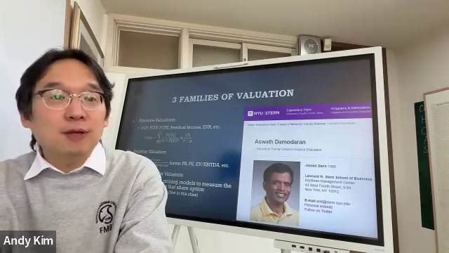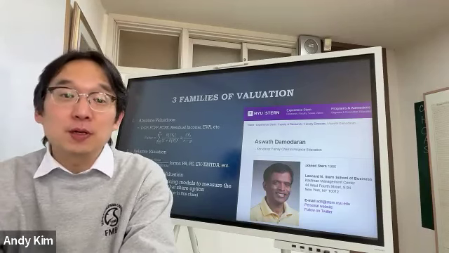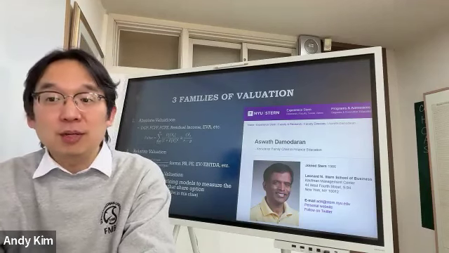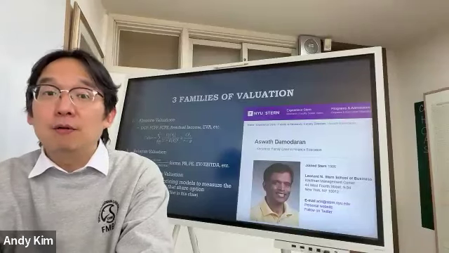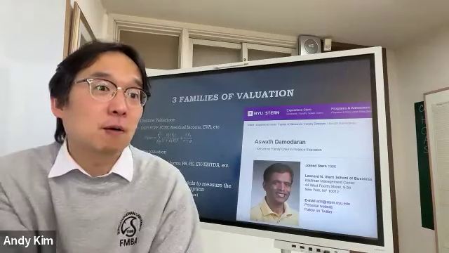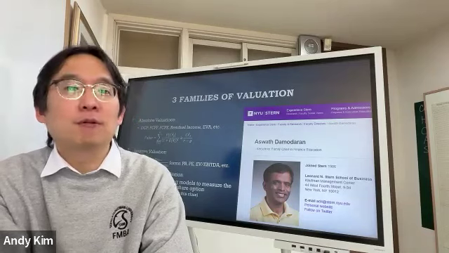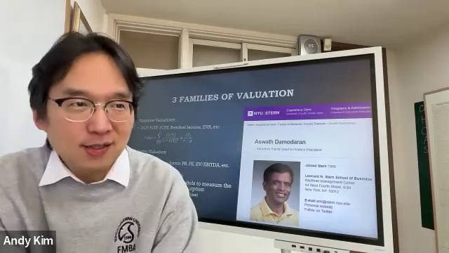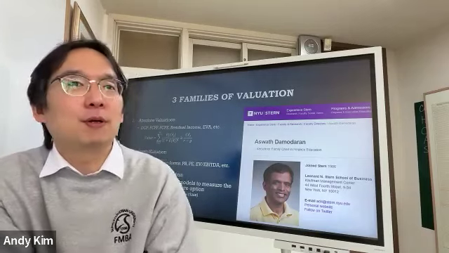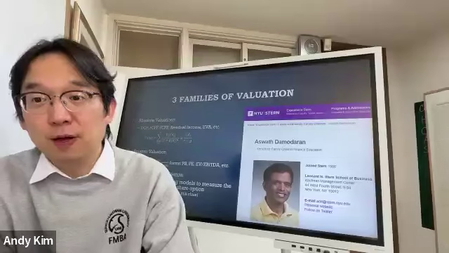Now, the second family of valuation is relative valuation, which is what we've experienced with the Postbank IPO exercises: PB ratio, PE ratio, EV to EBITDA ratio. Most of the things are market price divided by some fundamental. The fundamental numbers come from your accounting books, or sometimes they use the number of clicks. So price per click or price per eyeball, price per site visitor and things like that, right? That's relative valuation.